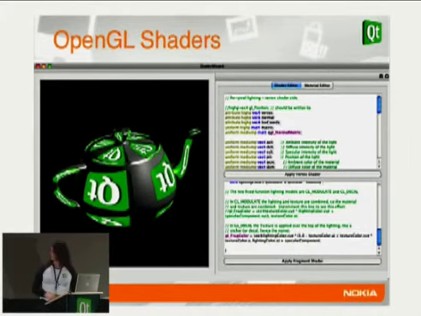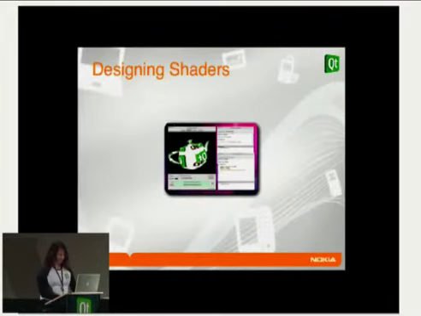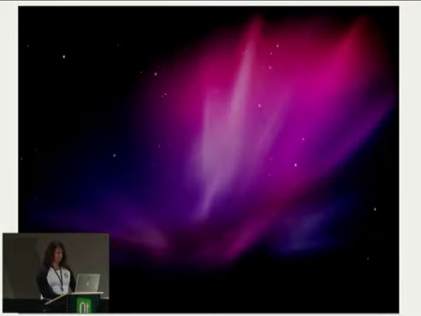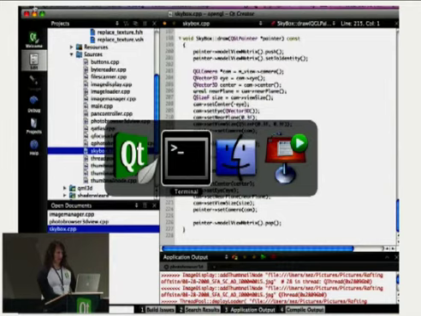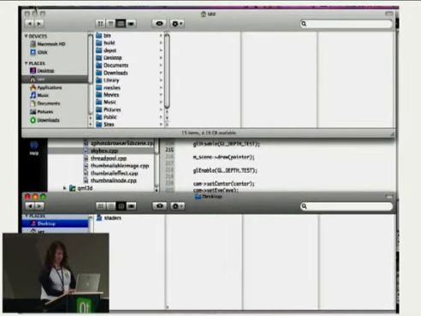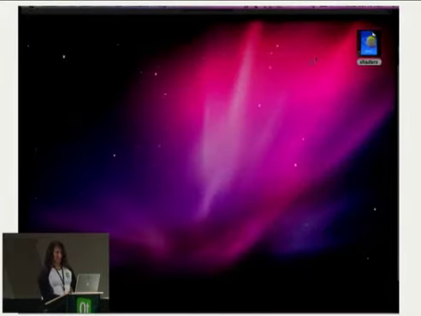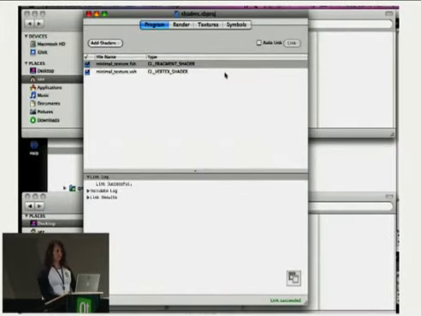So let me give you a quick idea to try to make this concept of shaders just a little bit more real. Obviously, as I mentioned, you want to use the most optimal thing for your platform, but I work with Mac every day.